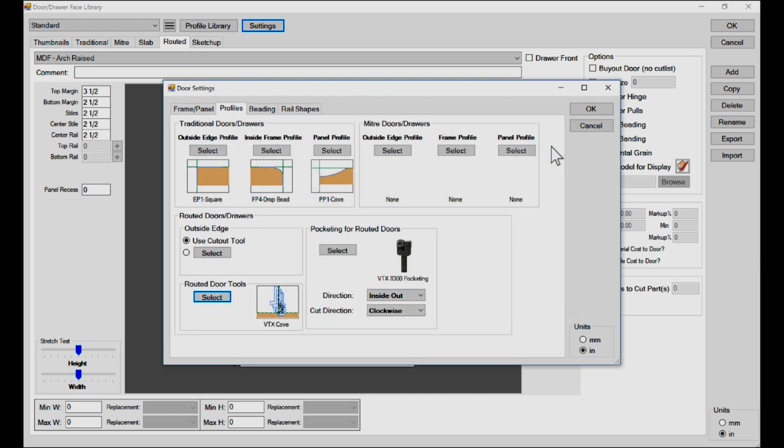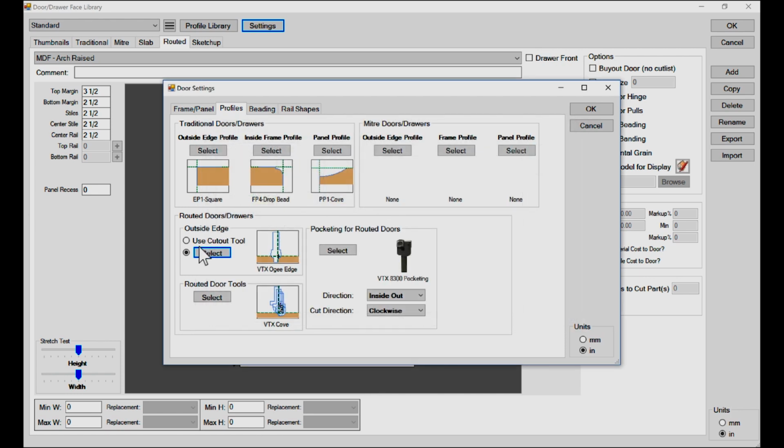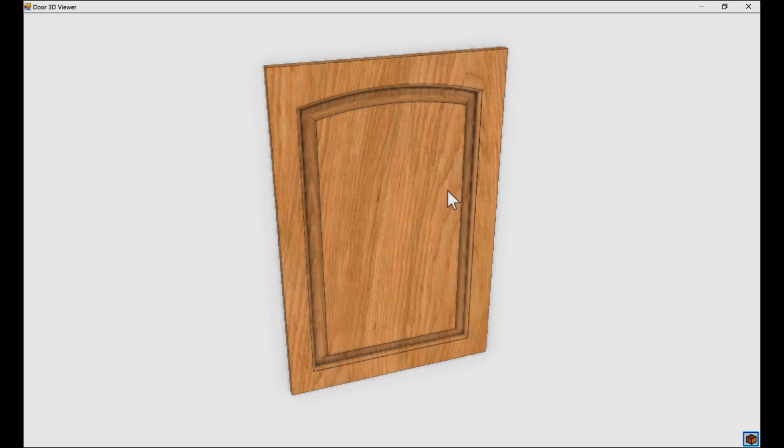That's this one. And we also have edge groups. So you can also have an edge group if I want to apply an edge to a tool. I've also got a choice of doing that. Once again, we'll get into that later. In this case, I'm not interested in putting an edge on there yet. So we'll just cut the outside of the door with a cutout tool. Okay, so that's how these doors are made. That's basically the door catalog.